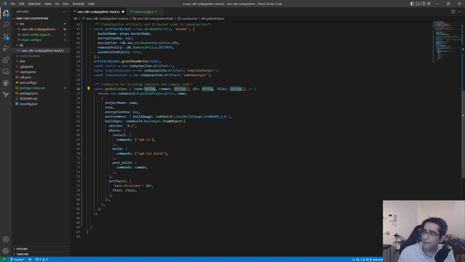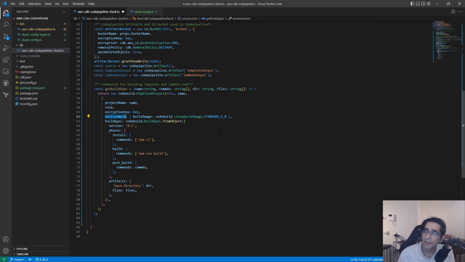It will get the name, it will get the commands to execute, the directory, some file names. It's a string array, and what it will do, it will return a new CodeBuild object of the type PipelineProject, and scope is this. It will contain a name for in the stack, but it's also the name that we're using for project name. We will use the role that we were using all along. Same goes for the key.